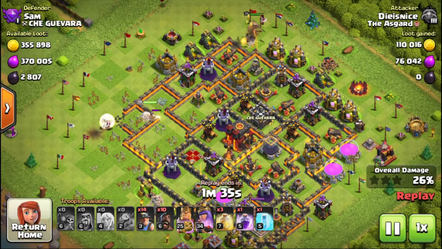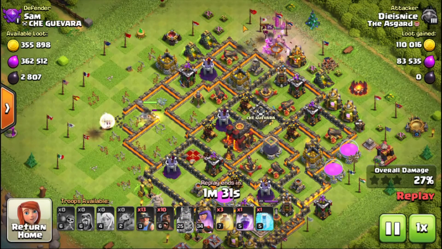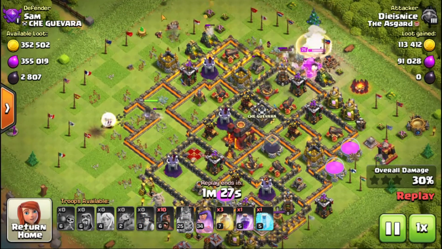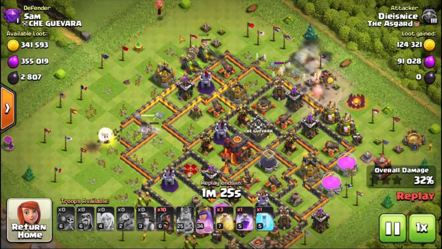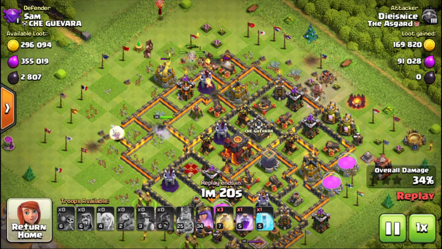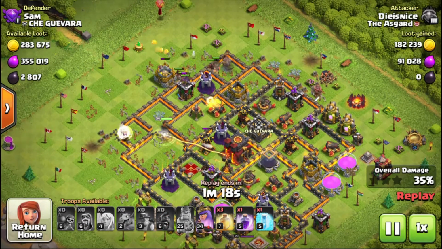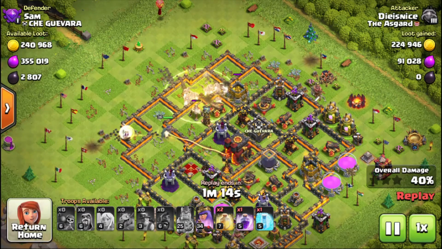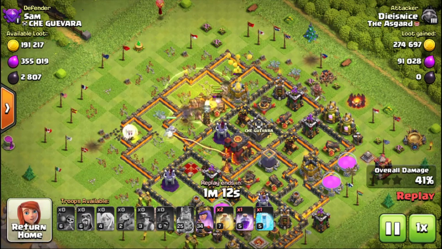Okay, it's really, really difficult. You have to do everything perfectly if you don't have any CC. Now the miners go like that into the wizard tower, plus the hog riders behind. I drop a heal spell over there. I should drop it now. Yeah, I dropped it over there to help those miners and hog riders.